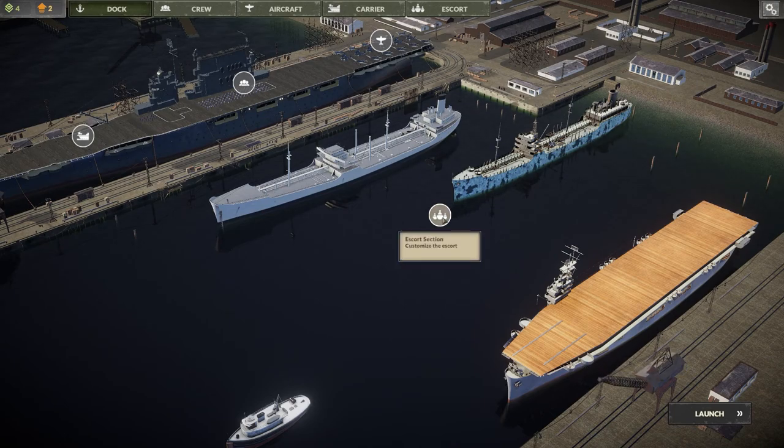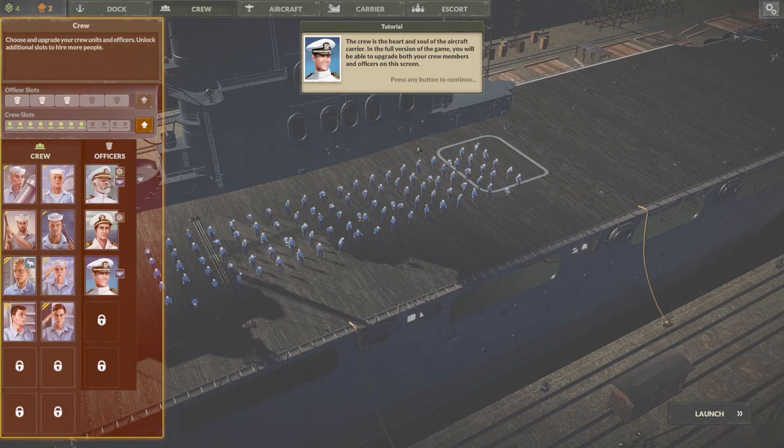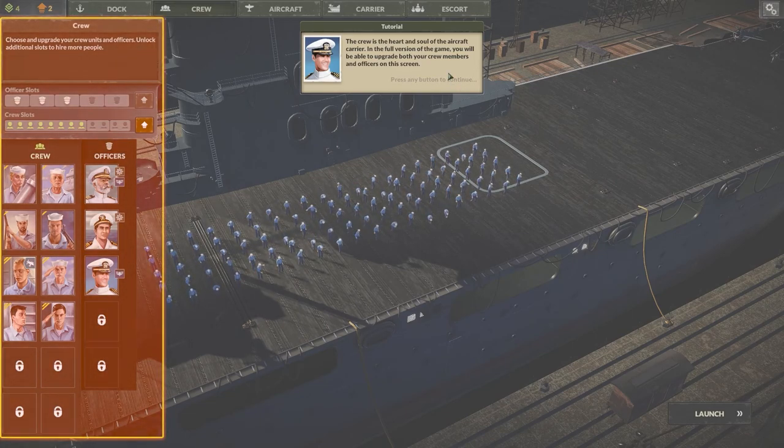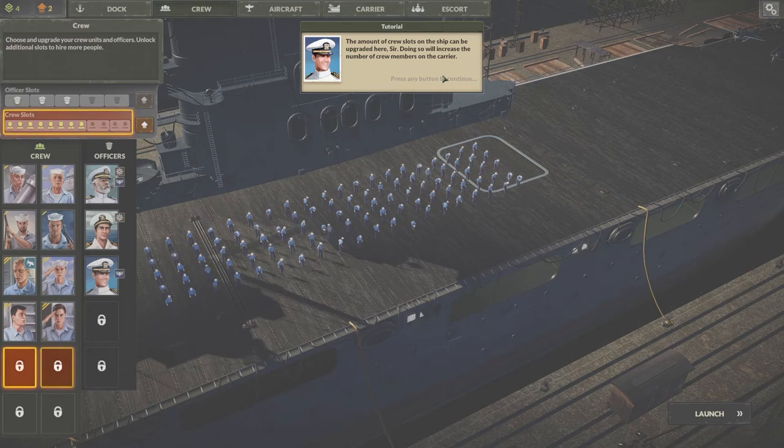What's this then? Oh, that's your escort. Okay, so you can pick ships to escort you. Right. The crew is the heart and soul of the aircraft carrier. In the full version of the game, you will be able to upgrade both your crew members and officers on this screen. The amount of crew slots on the ship can be upgraded here, sir. Doing so will increase the number of crew members on the carrier.